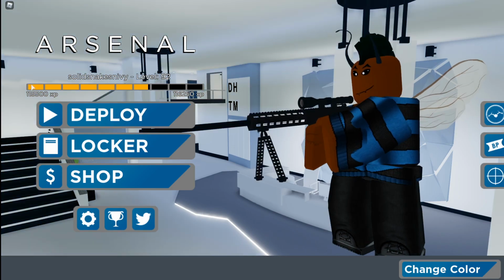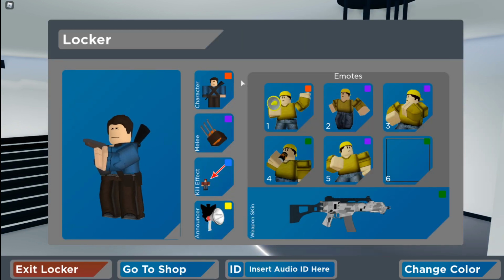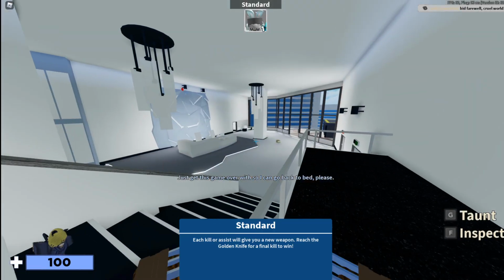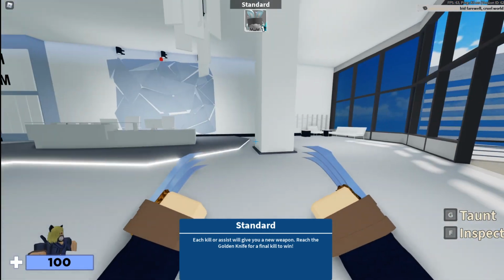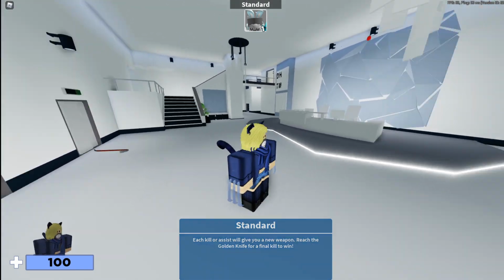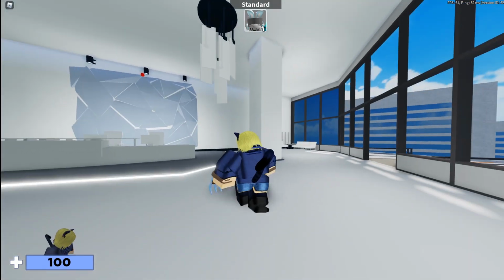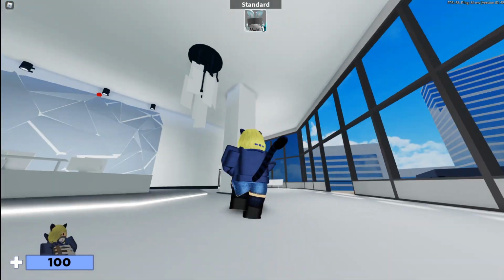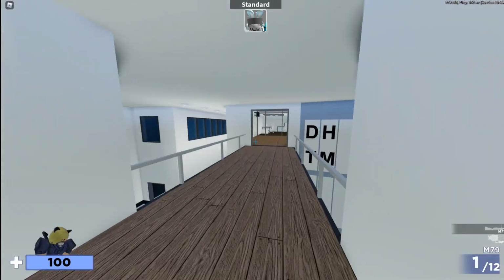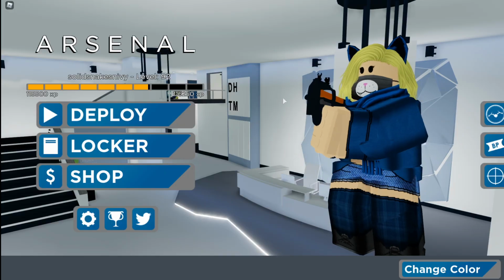So we're going to look at the next skin right over here. Kate. Oh wait, that's not it. Kate, here we are. Now this is probably my favorite skin that it comes with right here. I just love it. It looks so good. It's supposed to be a cat thing, and I like cats a lot. Yeah, I really enjoy that one.